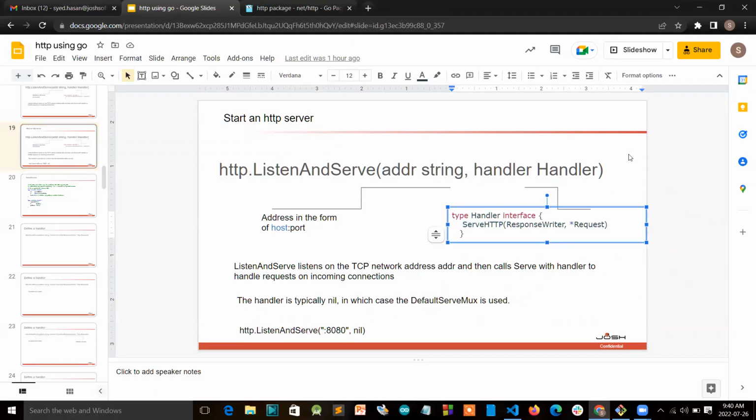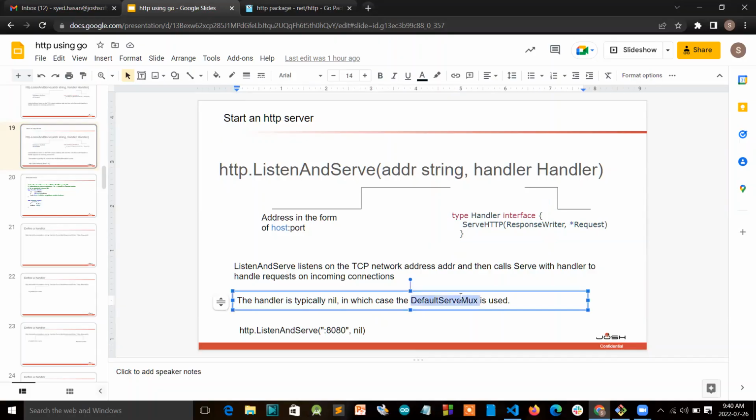So any type which implements this method could be passed in as a handler. We typically pass it as nil, because if we pass nil, a default serve mux is used. What is the default serve mux? It's a special handler which in turn calls other handlers according to the patterns and handlers we have registered.